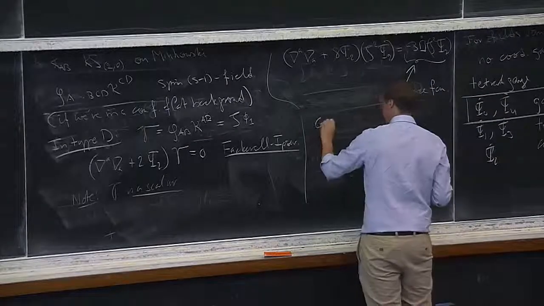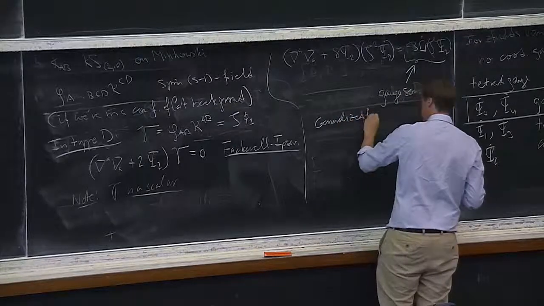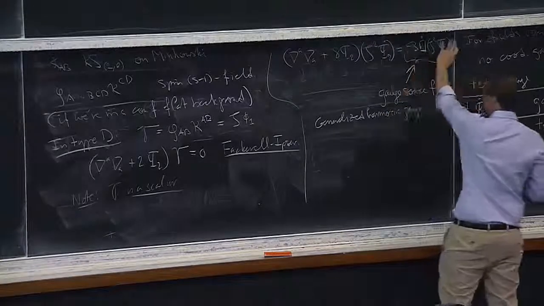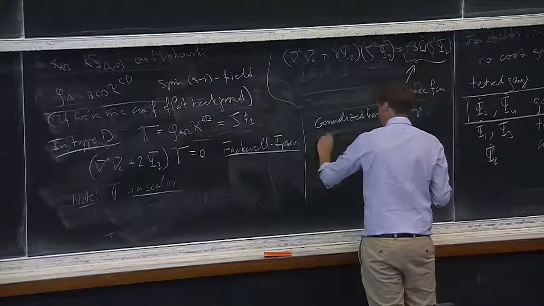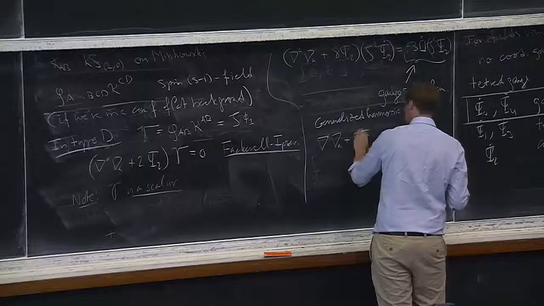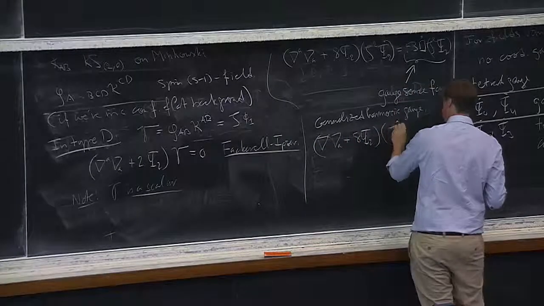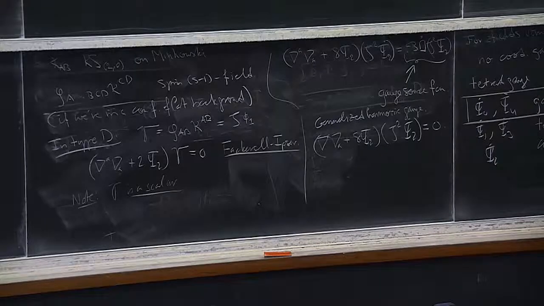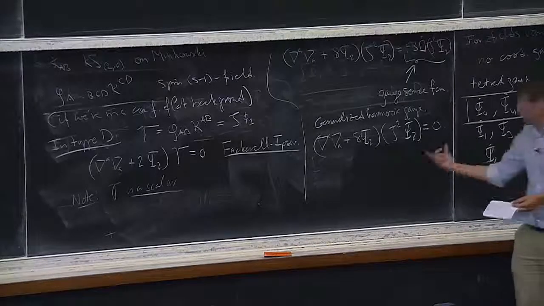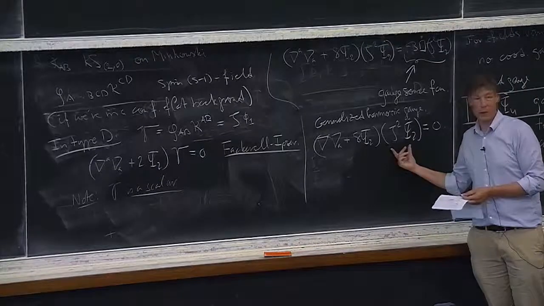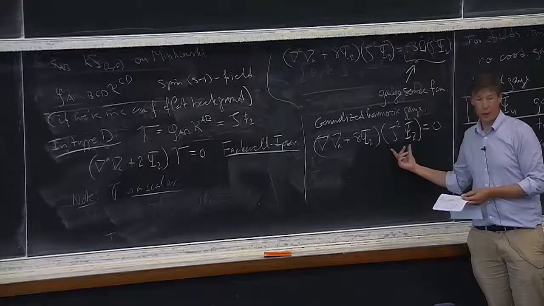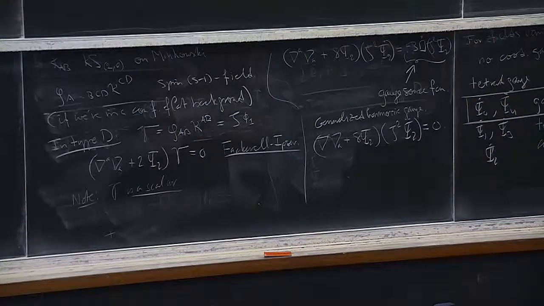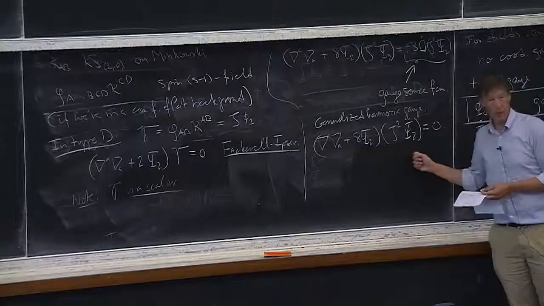So there's a generalized harmonic gauge which sets that right-hand side to zero, and what you have then is, if you restrict to Schwarzschild and you take the imaginary part of this object, then this equation is known as the Regge-Wheeler equation. The original paper is from 1957, but then I guess Price wrote it in this more recognizable form.